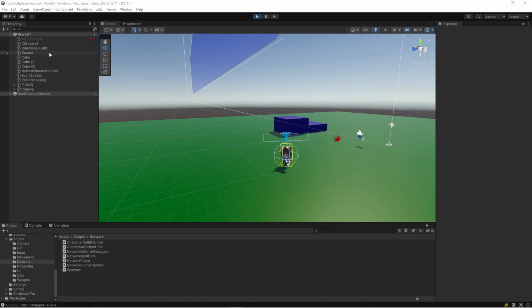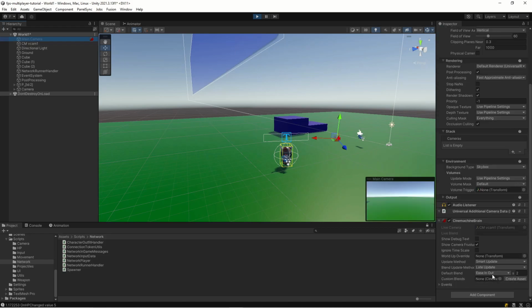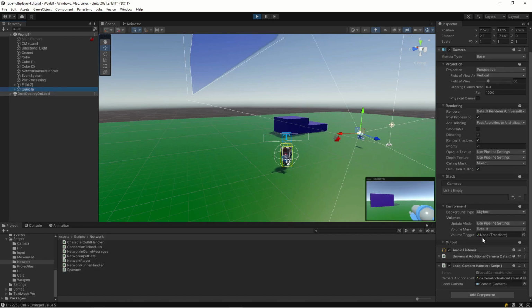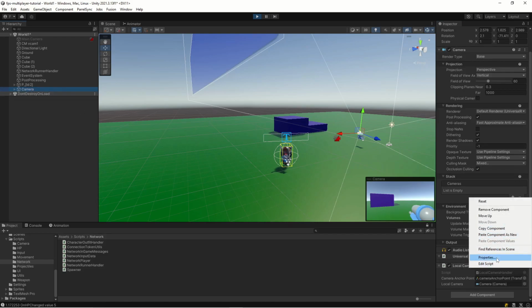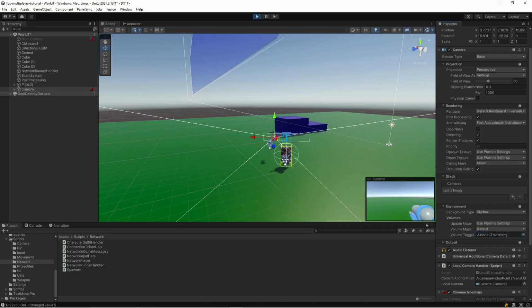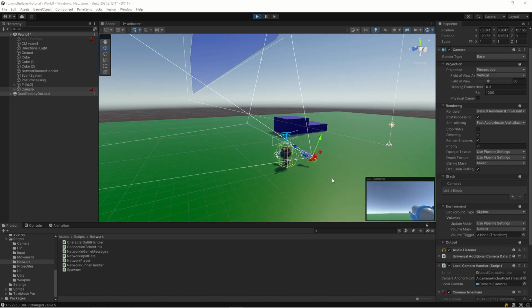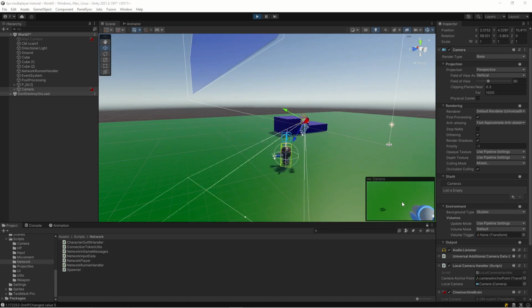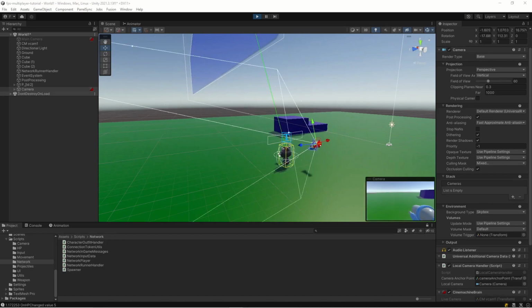So why is that? Well, remember I said before we needed to have the Cinemachine brain, and it's actually here on our main camera, but it's not active, and we are not using our main camera here. So we actually need a Cinemachine brain here as well in our local camera. So let's add that to our local camera. Let's paste it in. And now we can see that something happened. We can see that the camera is actually moving, and here we can still see our first person gun.